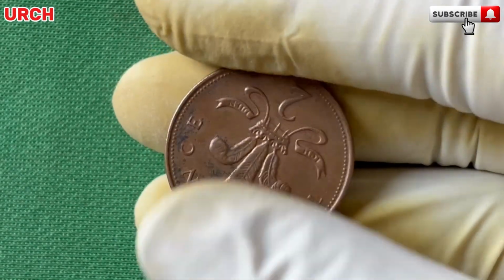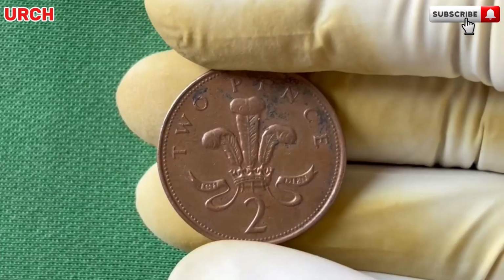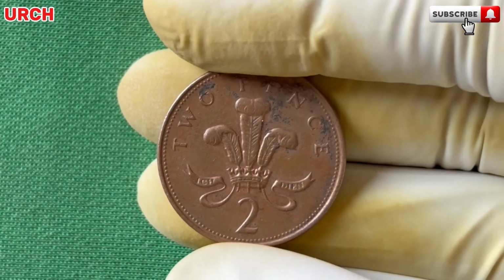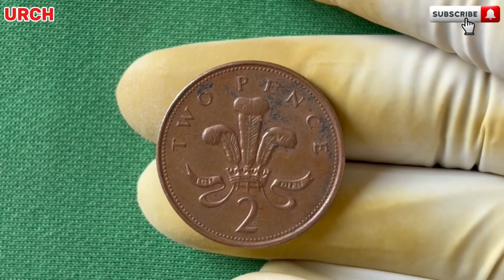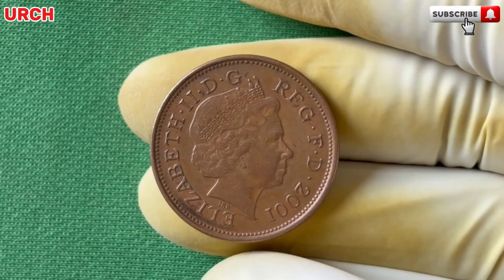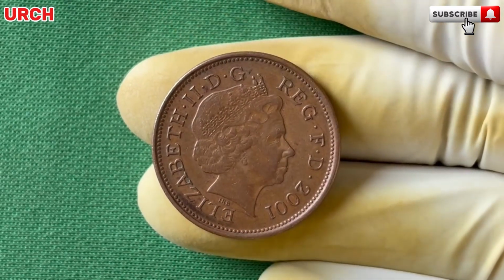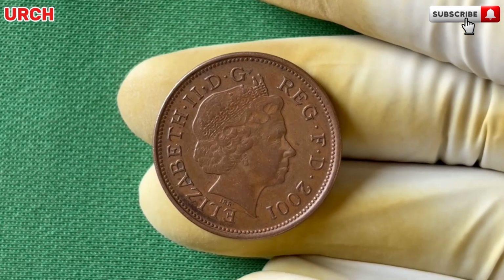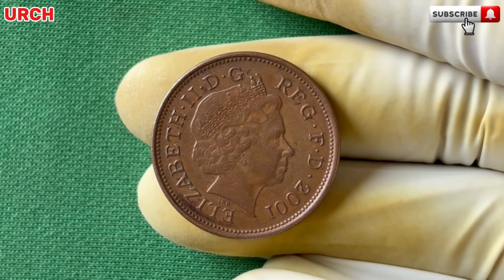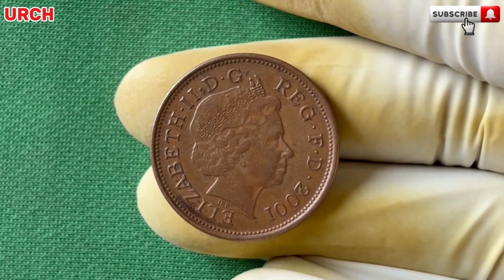The 2001 2-pence isn't just a piece of metal. It's a tangible link to the early 21st century, to a monarch who defined an era, to a minting institution that has been perfecting its art for centuries. This coin is a piece of Queen Elizabeth II's enduring legacy, captured in copper-plated steel and, in some cases, in bronze. It represents a time when the UK was standing at the edge of new global changes, all while holding on to centuries of tradition. People who stumbled upon this coin in their everyday transactions never suspected they were holding a small fortune.